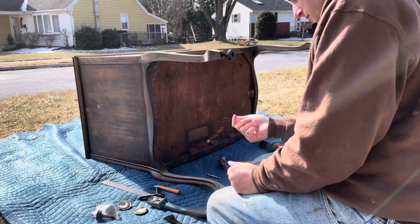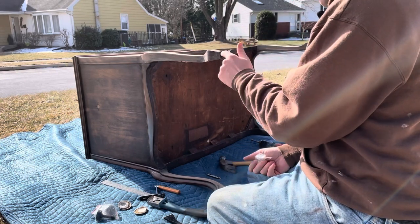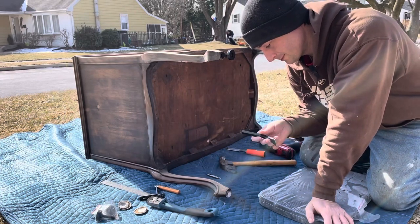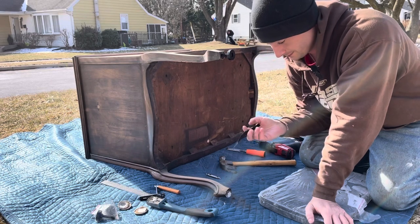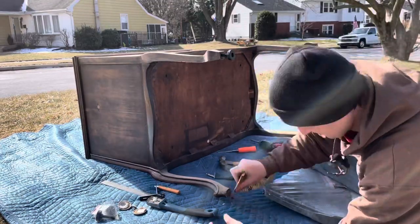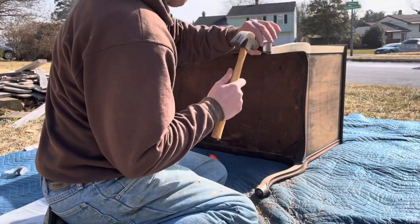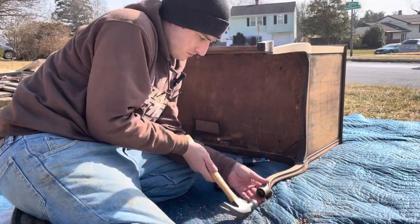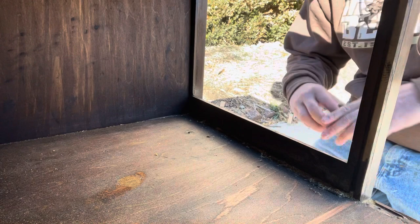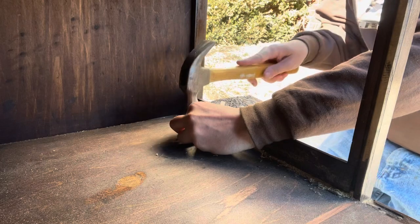I'm going to have to trim that, but you get the point. Yeah, I bought a pry bar from Harbor Freight, and it snapped in half. Can't expect much for $3. There are these holes in the bottom. I'm not sure exactly what purpose they served. They're a quarter inch wide, so I have some fluted dowels.